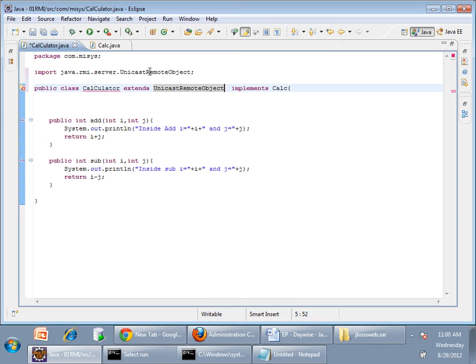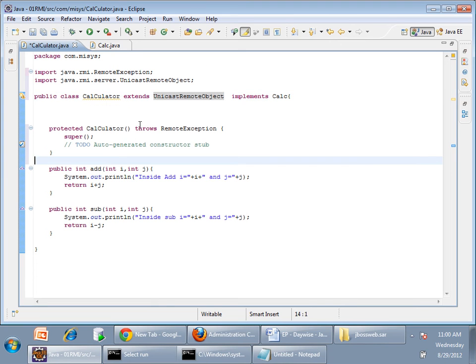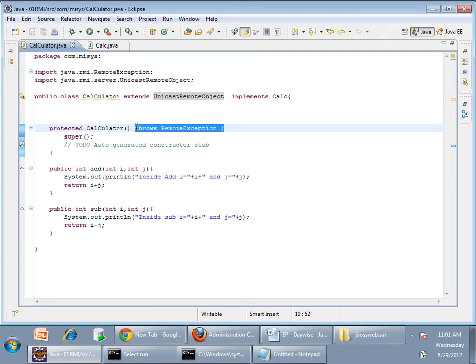So here, is there a constructor for calculator? The default constructor is there. The first line inside the default constructor is a call to default super. But if the superclass constructor is throwing an exception, you have to handle it here, right? So see here, I'll add a constructor. I made my constructor throw RemoteException. The superclass constructor is throwing RemoteException. If I don't write the calculator constructor also, okay, I'll make it public.